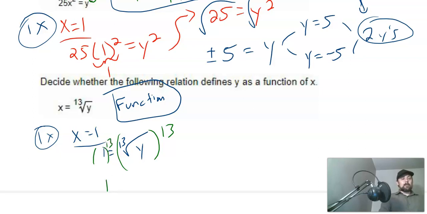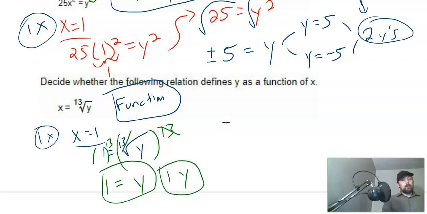1 to the 13th power is still just 1. Here, the 13th root cancels out with the power of 13, but there's no plus or minus. You only do plus or minus if you take the square root of something squared, then a plus or minus needs to be used. Or the 4th root of something to the 4th power. Even powers like that. But you never do a plus or minus if you're just raising both sides to some power, even if it's an even power. So if I was raising both sides to the second power, you still don't do plus or minus. It's only when you do radicals, when you do square roots or fourth roots, right? And so we're going to get y equals 1, which is just one answer for y, right? So 1 x, 1 y. You could test it again, right?